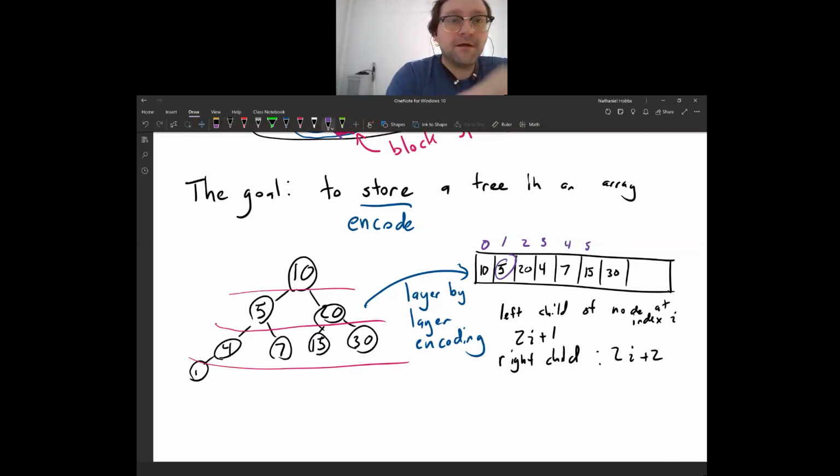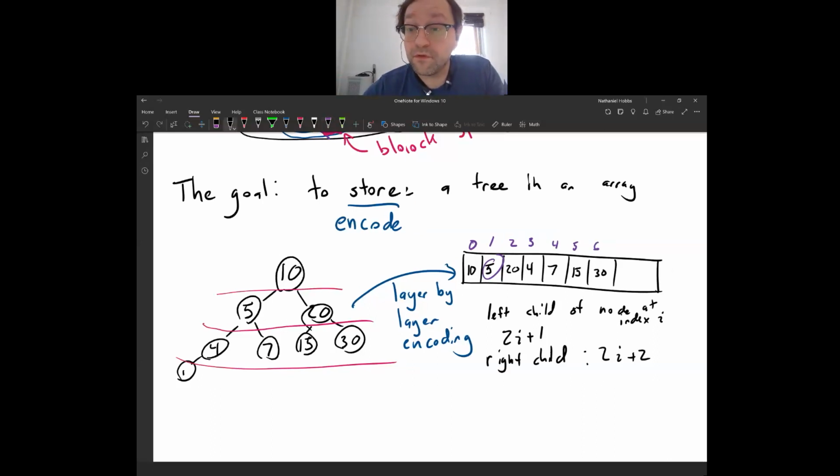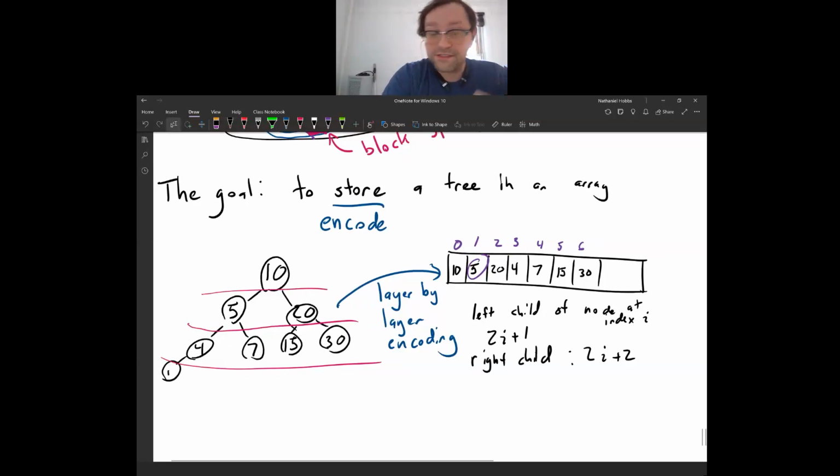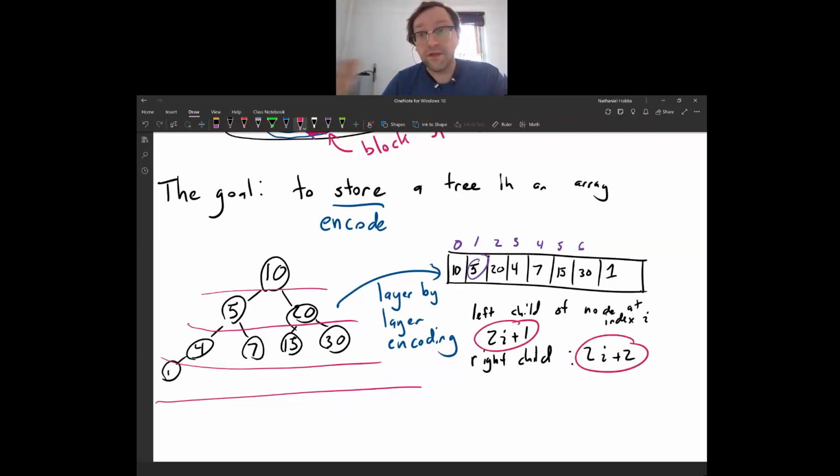But before that, I'm going to have to move over here a little bit because now we're missing the number 1. Now, one of the things about the layer method is that because it's layer by layer and you are using this method of traversing the tree, you need to use up all the space.